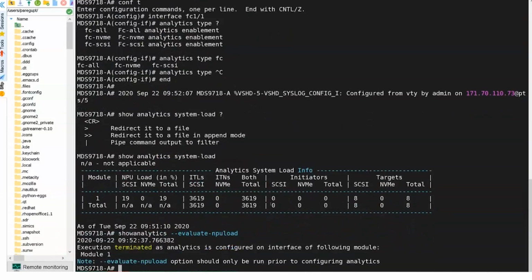So there are different use cases for both the commands. Okay. And this is a safeguard mechanism so that you don't overload the NPU to do the same thing, because we have the output as part of the show command, the standard NXOS show command. That's why you don't need this show analytics and evaluate NPU. Okay. So use the right command based on where you are in your deployment. Once you have enabled analytics, at least on one port on the switch, go with the show analytics system load command.